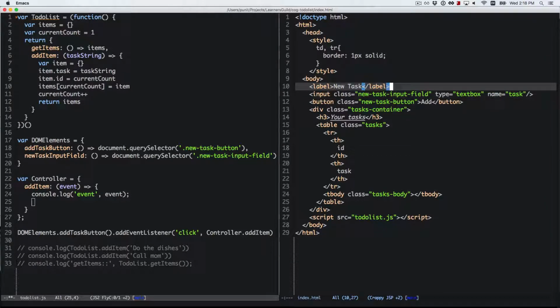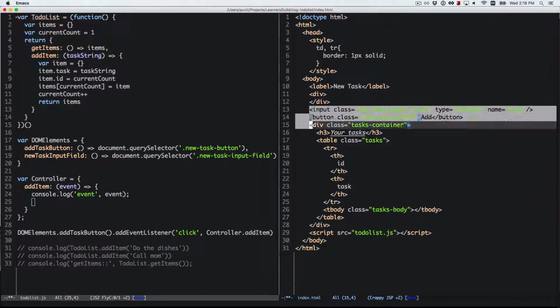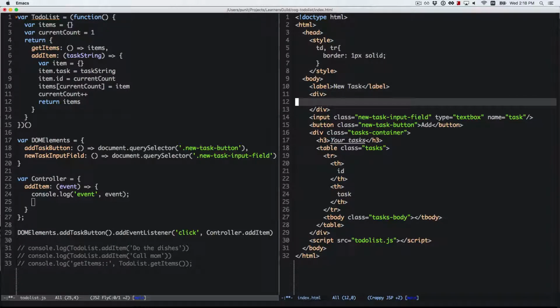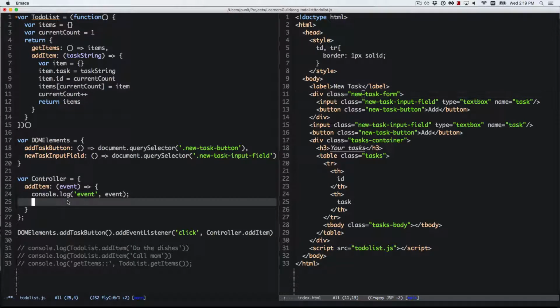Since this is a very basic app, the HTML isn't too nested, but typically you may have some sort of nesting inside of this too, right? You may have some sort of a form or something. You know, this may be class new task form, for example. And then when you go one level up, you're basically going to the container of the form, and then you're finding the element that you need.